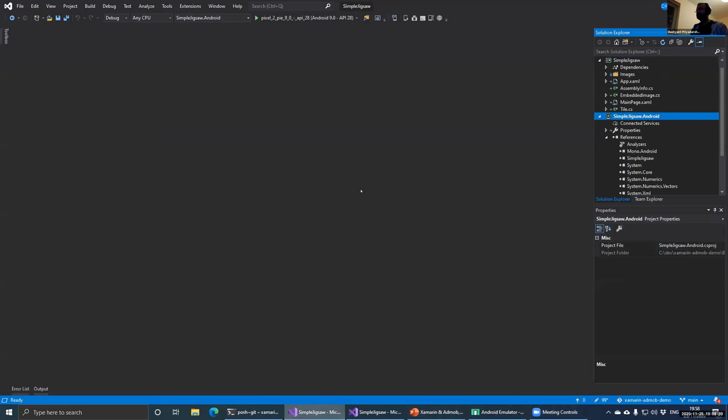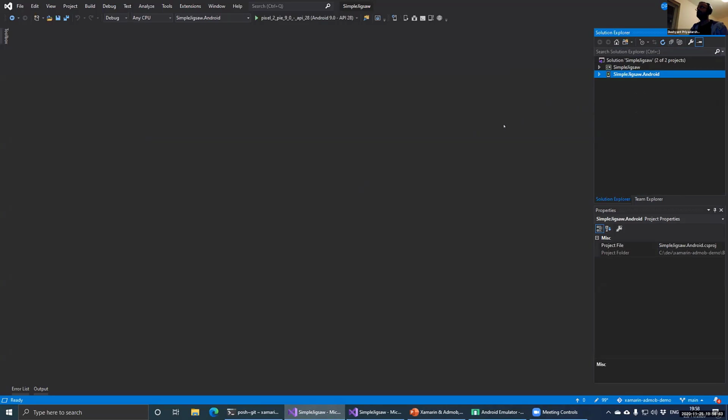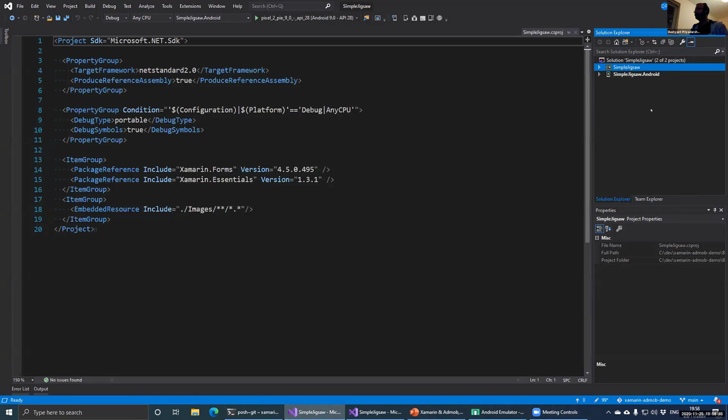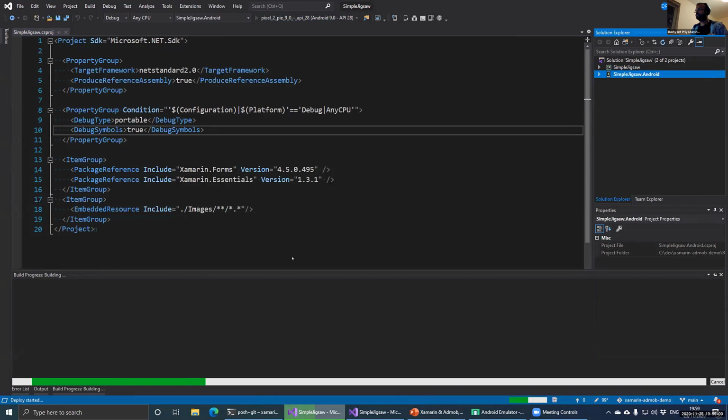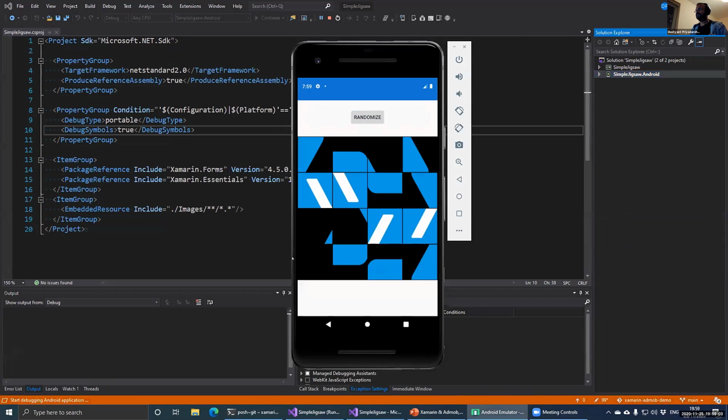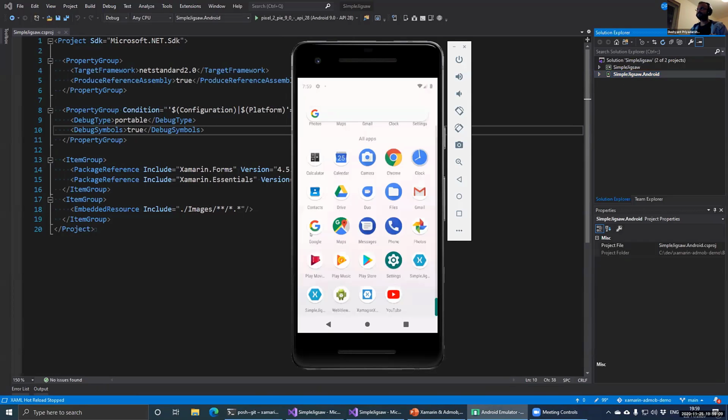So to begin with, this is a simple sample app that I copied from Xamarin samples. I've changed it a bit. So let me just share this quickly. So this is a .NET Standard library, and this is the Android project in the Xamarin app. And if I just run it, it should show quickly what it is. So it's actually something like this.